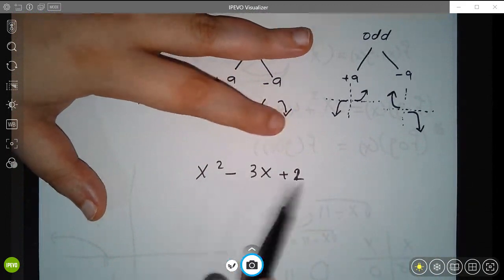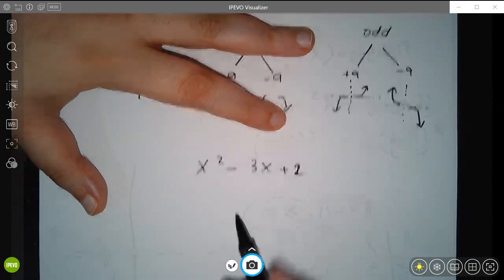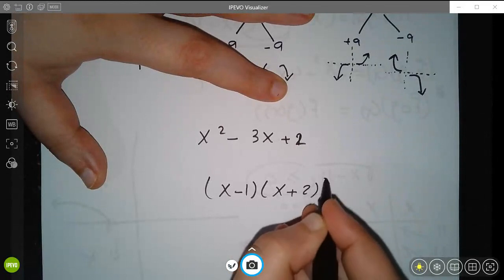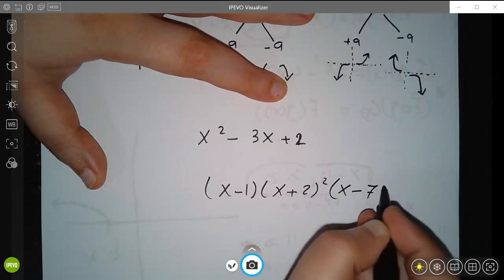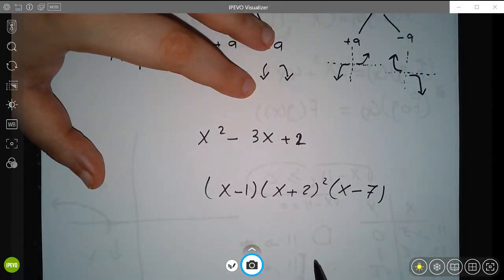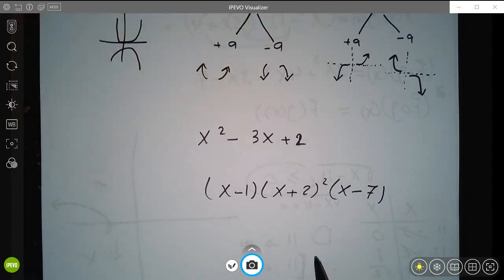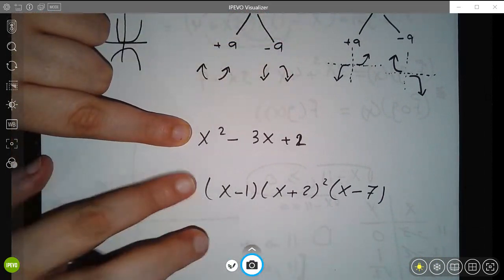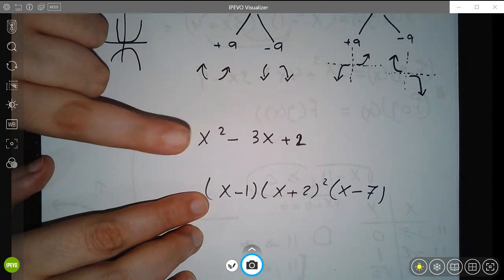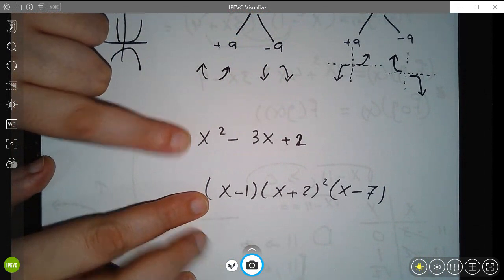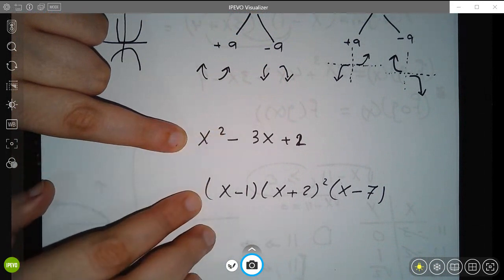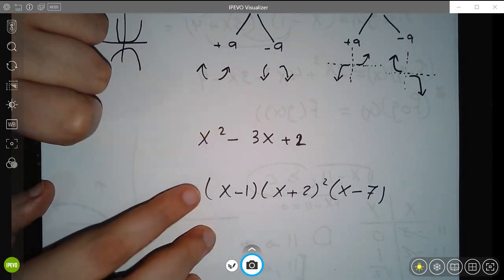So, are we talking like a normal polynomial and you want to factor it? Or do you mean something like this? Because both can be given to you to find the zeros. The difference between these two is that this one is already factored. This one you still have to factor. Otherwise, they're the same. Make sense? This one's to the second power. This one's to what power? You guys tell me? What's the power of the second one?